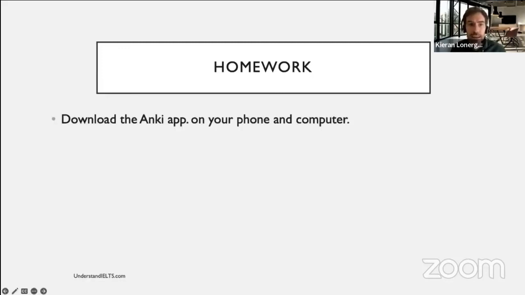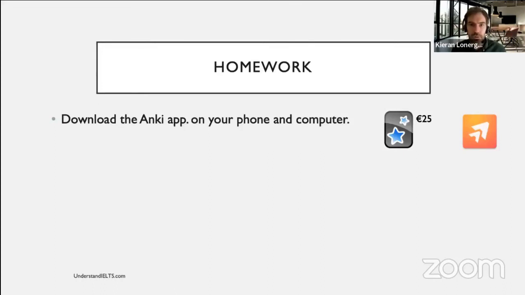I'd like you to download the Anki app on your phone and your computer. Now, it seems that there are 2 Anki applications available. The original one has this logo. This is the one I have. I highly recommend it, but to get it on your phone, it will cost you 25 euros. There's also a copycat version, which looks like this. It's free, and it basically does the same thing, but apparently it's not as user-friendly. It has more bugs and things like that.